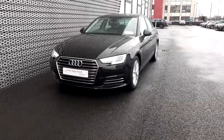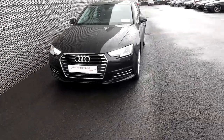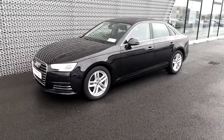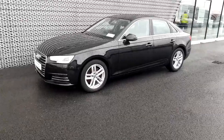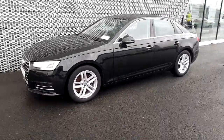As you can see, it has the LED daytime running lights and the chrome finish on the grille, which continues on the windowsills too. That goes very nicely against this black exterior body color, giving the car a very professional look. This A4 also has 17-inch multi-spoke alloys and rear parking sensors.